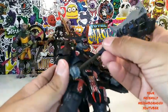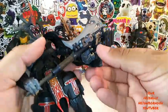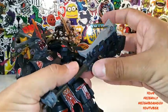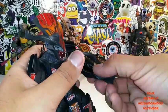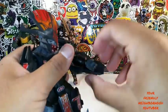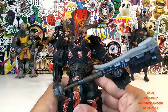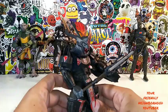And as you guys can see, he doesn't hold this axe very well. Maybe if I put it like that. Like that. And it's hard for him to hold it too because, let me see. Maybe if I twist his arm this way and put it this way, because I feel like it's getting in the way. There we go. Yeah, very dope, man. Definitely 7.5 for me.